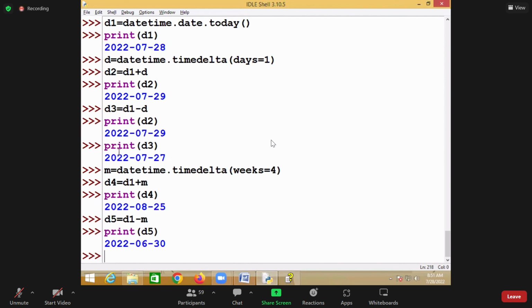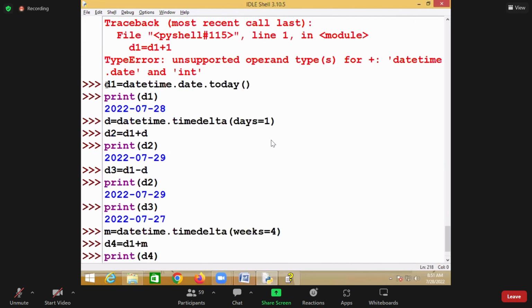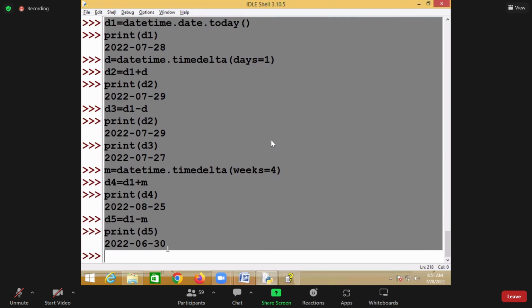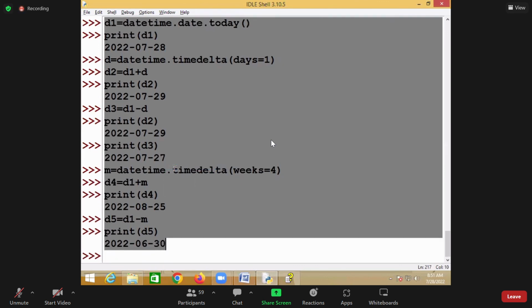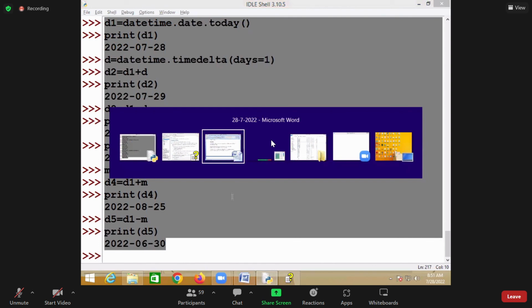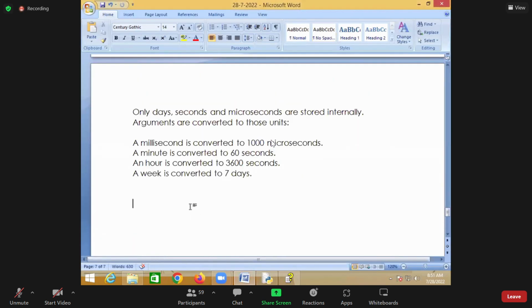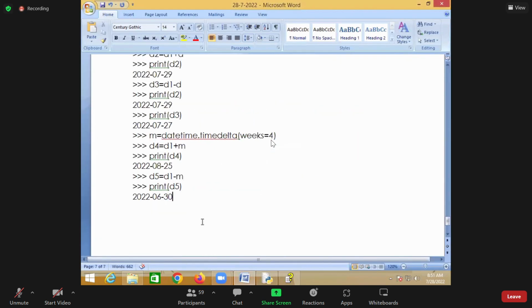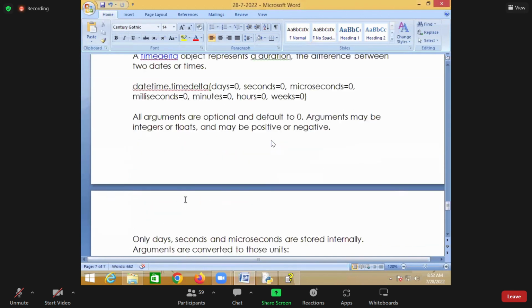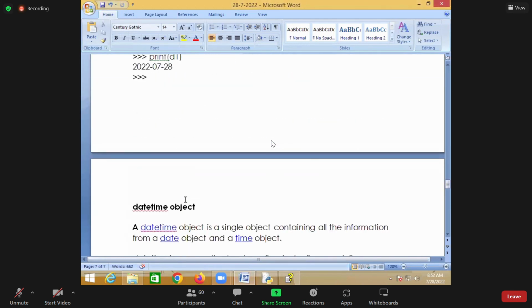So if you want to perform any arithmetic operations, you perform them using timedelta.